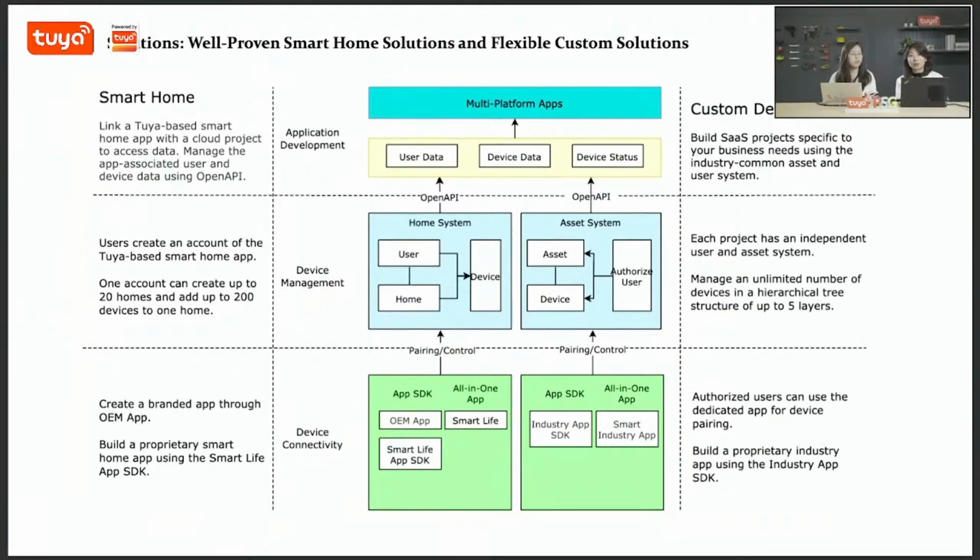Generally speaking, if you already have a Tuya series whole house smart application, let's say the OEM app, SDK, WeChat, which is one of our very big apps, etc., and the customer end users use these apps for equipment network configuration, management and control, etc., then choose the whole house smart solution.